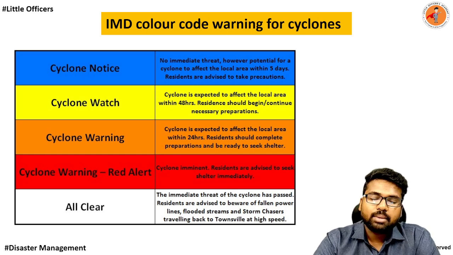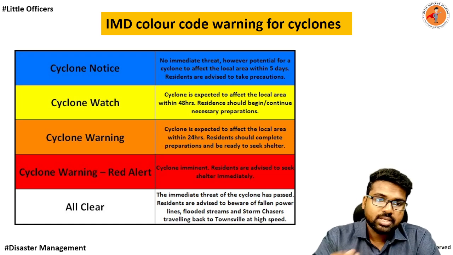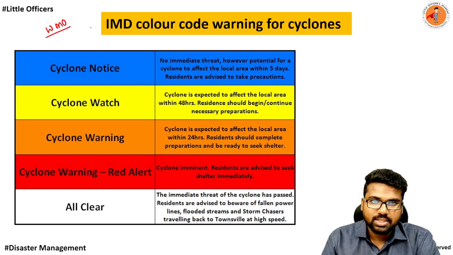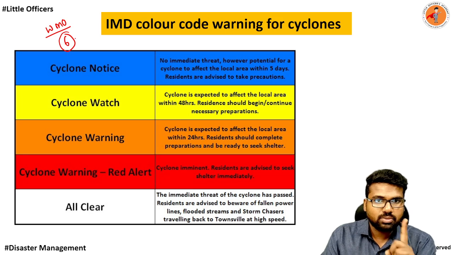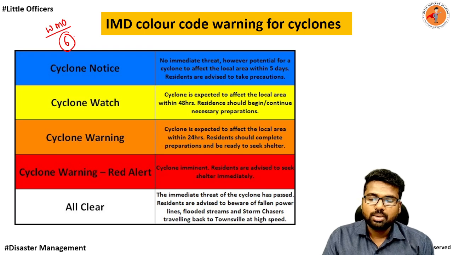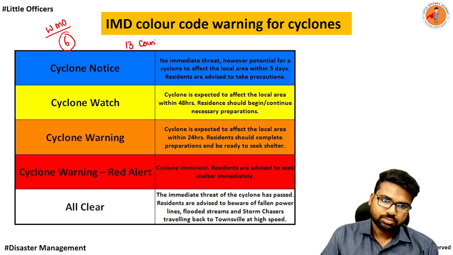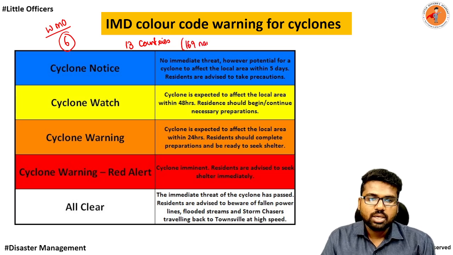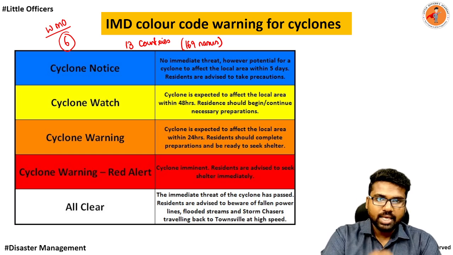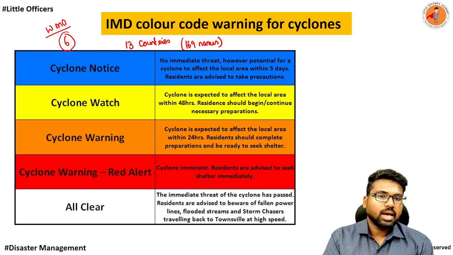Then there is IMD, the Indian Meteorological Department, which is also a regionally specialized center in the Indian Ocean region. The World Meteorological Organization has divided the entire ocean basins into 6 regional centers, and in each of these regional centers one dedicated institution has been given the primary role of naming the cyclones, monitoring them and communicating with the other nations. In our Indian Ocean region there are 13 countries. These 13 countries gave 13 names each, and together we have a repository of 169 names. Whenever a cyclone happens, IMD tracks it and guides the other 13 countries by giving warnings and naming the cyclone.